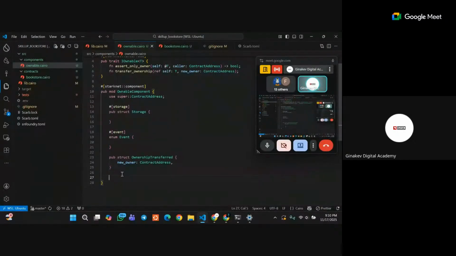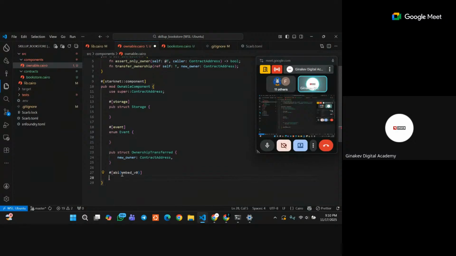So it looks identical to a contract, except that when we get here, instead of if it were a contract, at this point we'll do something like this. Then we now have our implementation. Do you understand?